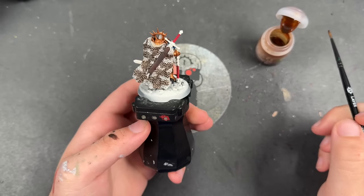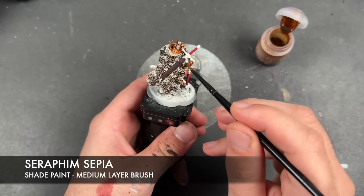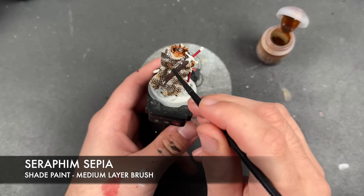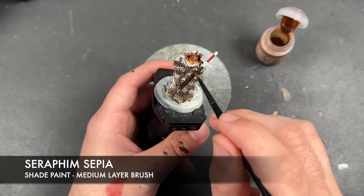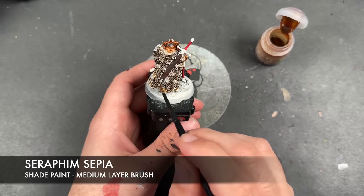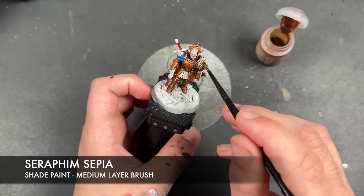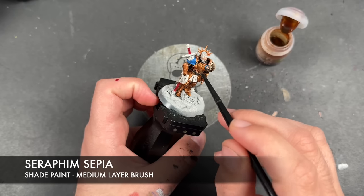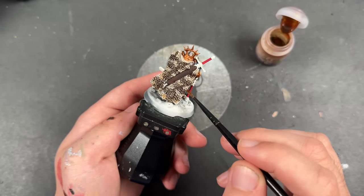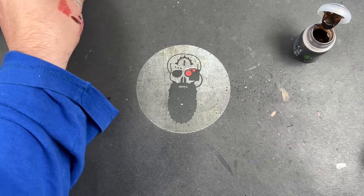So with that done, Hendrik's cloak is looking like this. What we need to do now is take some Seraphim Sepia. And we're going to apply this in kind of like a stippling motion over the top of the cloak. Not necessarily all over it, to add a little bit of extra colour here and there.